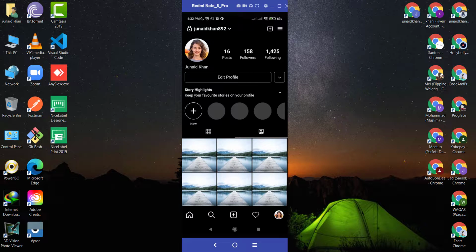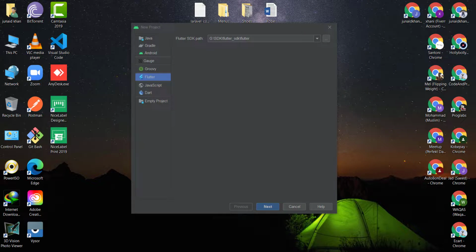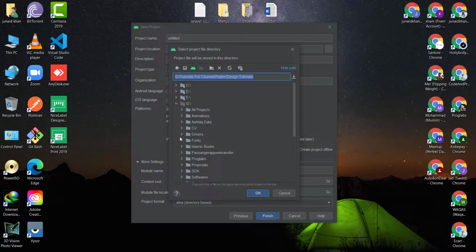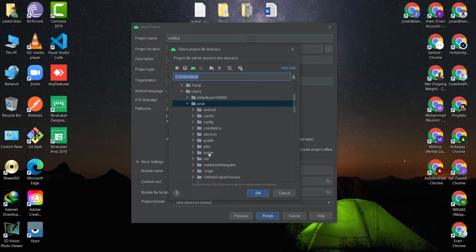So let's start by creating a new Flutter project in Android Studio. I just clicked on create a new project for Flutter, and I hope that you have already installed Android Studio and also the Flutter SDK in your system. After that we need to define our project name. We can make it on the desktop.